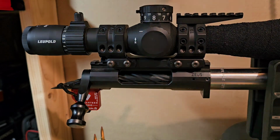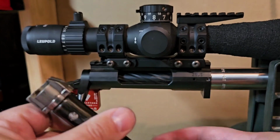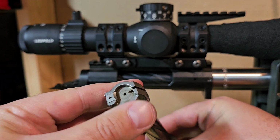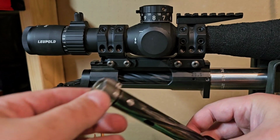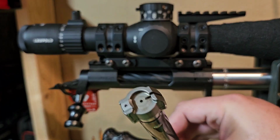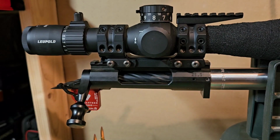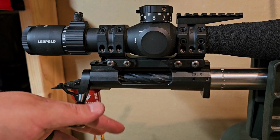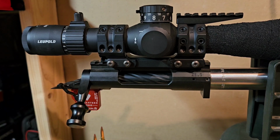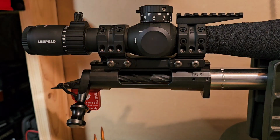I will say, if you have a bolt, like here my Zermatt TL3 has a mechanical ejector, has the floating bolt head, so there's no real ejector we could remove from this, so I couldn't do it with this one. But any Remington 700 clone that has just the standard, I believe it's the M16 ejector, excuse me, you will be able to do that with.